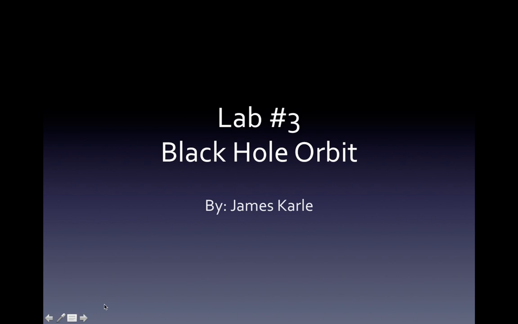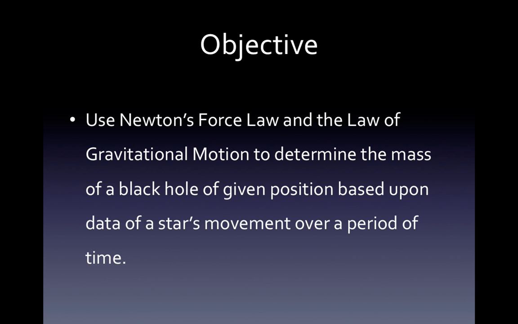The purpose of this lab was to calculate the mass of the black hole using a star's positional orbit around the black hole. We'll use Newton's first law and Newton's second law. Using the data given to me, I created a program within IDLE so that I could determine the mass of a black hole and visualize the path of the star.